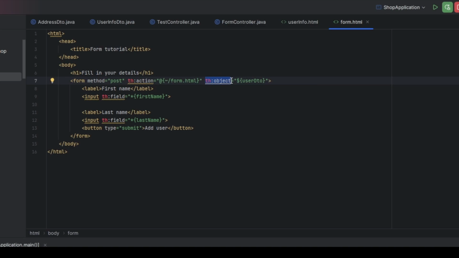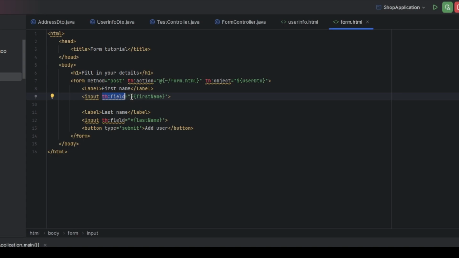This means that inside this form, I have an object which now has no information, and it is bound to this form. And using th:field, I can bind one attribute from this DTO to the input.